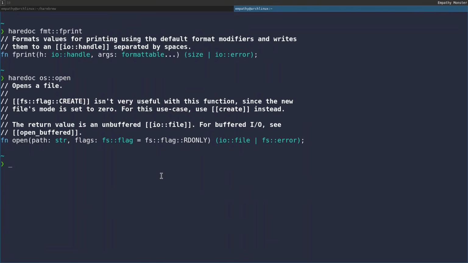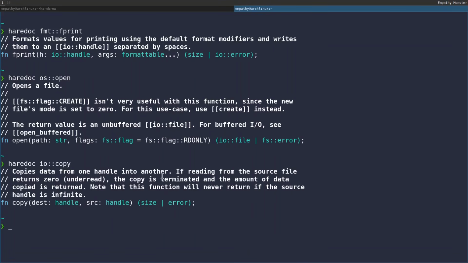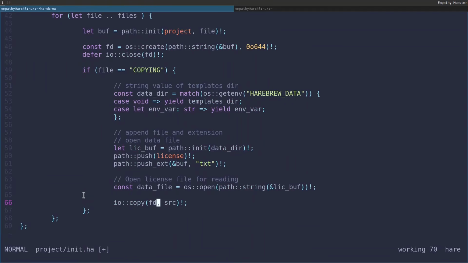That's pretty common. Yes, destination first and then source. That's a generally good programming idiom to follow. And the source that we want to copy from is called data file. You see, because I'm opening that here, here's the file descriptor that now holds our open license file.